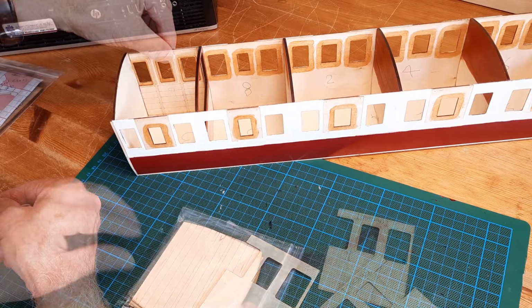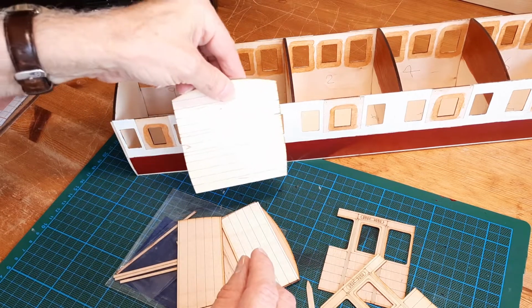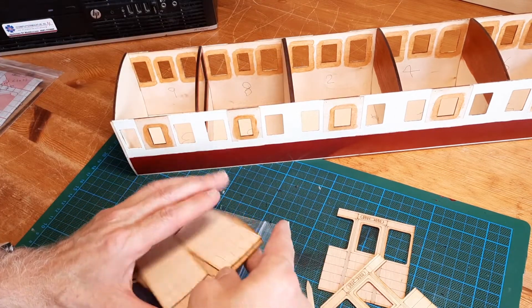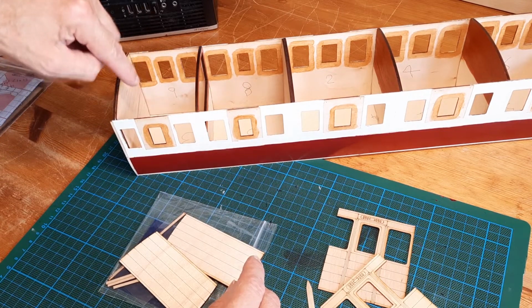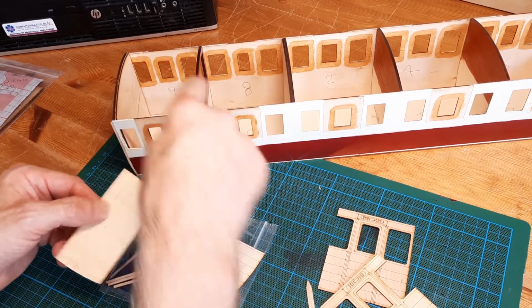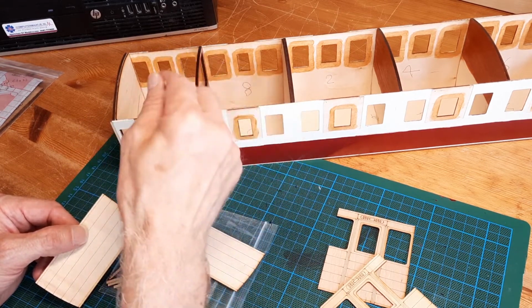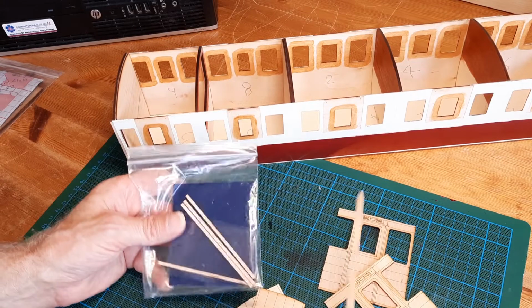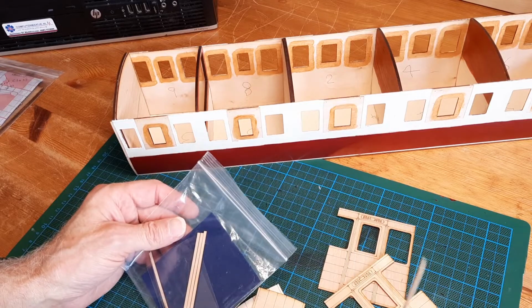But also in the package we've got overlays for the ends of the partitions, but I'm not actually going to paint them or anything until the side panels are in, then I know how much clearance I've got. Additional panels for the open partition between these 2 compartments, and also in there are some trimming elements that need to be added, but I'll show them later.